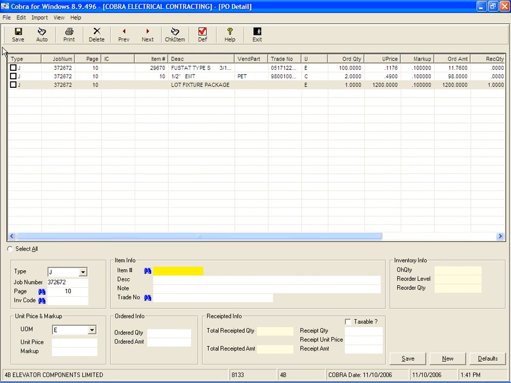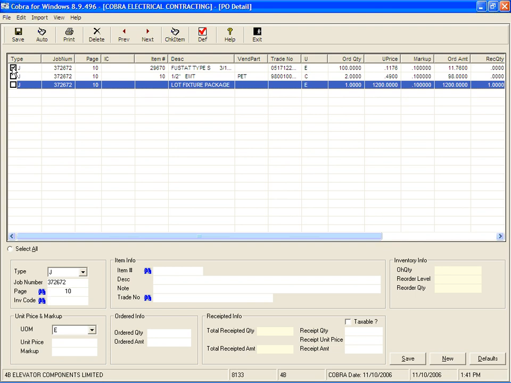and then I can continue on receipting individual items, or I can select a group of items by putting a check mark in them to auto receipt. And what I mean by auto receipting is that I don't need to change anything. I received the full quantity. I don't have to change prices. I just want to receipt them. So it's really a nice shortcut. I can auto receipt by clicking the auto receipt button.